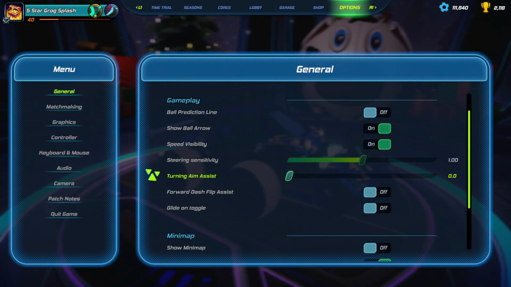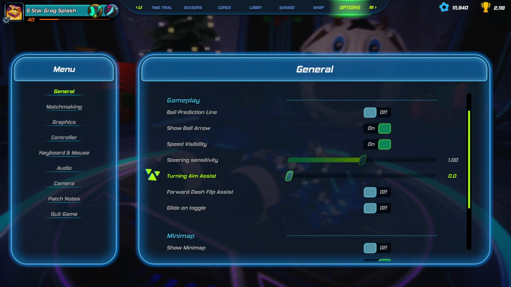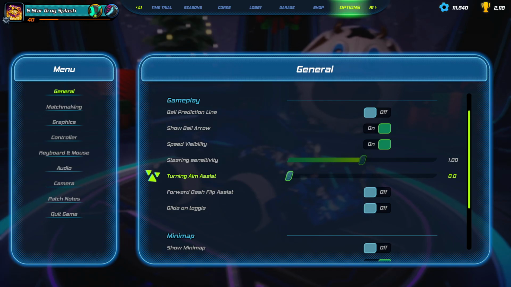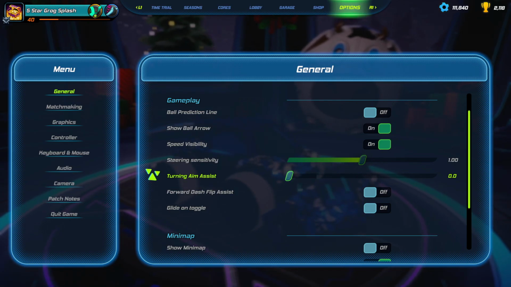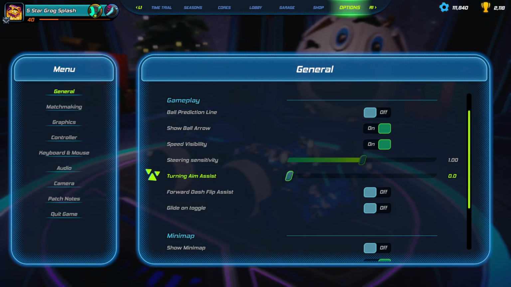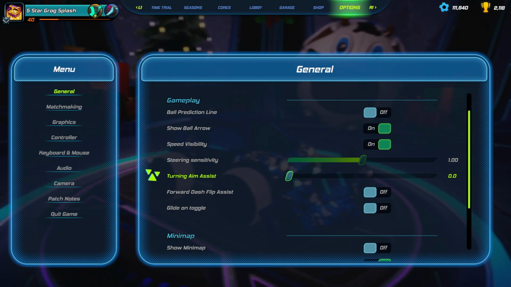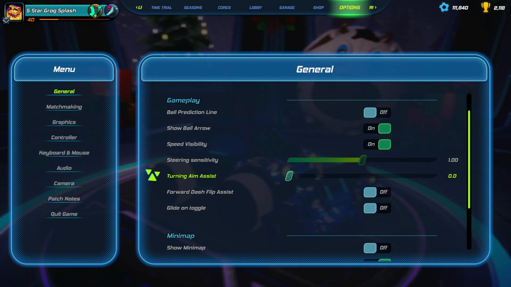Turning aim assist. Now this one allows you to have a slightly different steering sensitivity as you approach the ball. I play with this turned off, as in all the way down, since I want my steering inputs to be consistent at all times. If you find that you're often over curving shots by turning as you drive into the ball, then you can use this to soften that effect a bit.